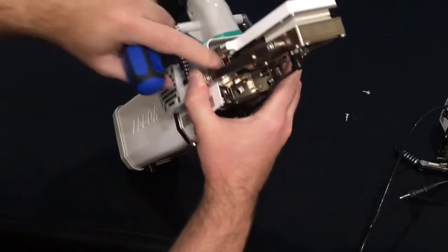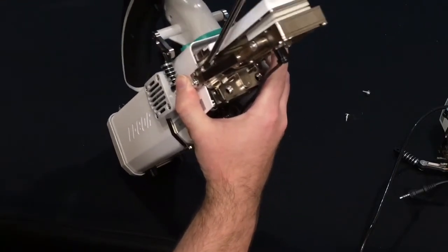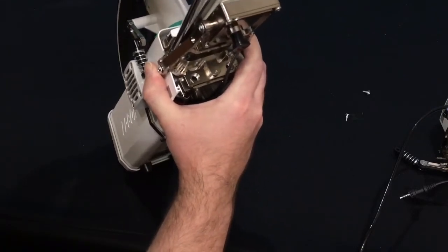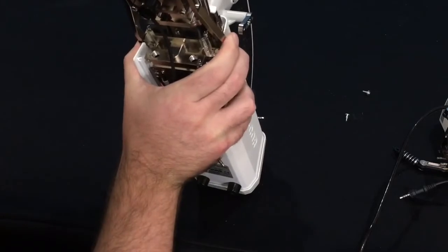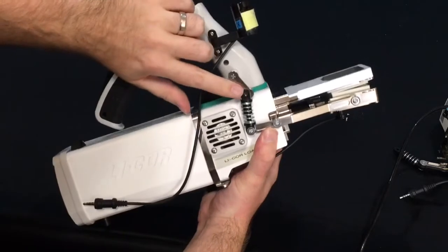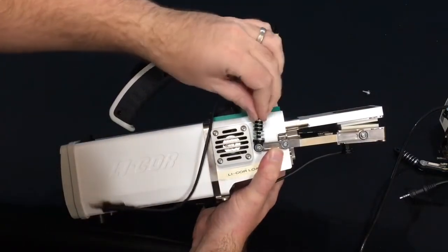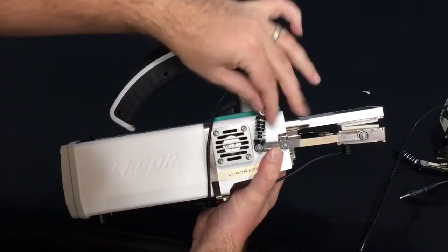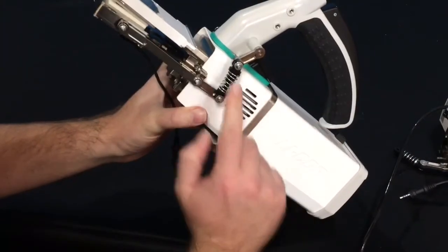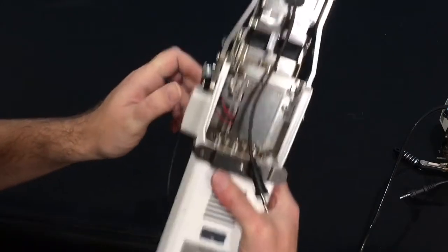So make sure you do that. Again, we have 2 captive Phillips screws holding the chamber in place. So I'll just tighten those. Make sure that you tighten them just until they feel tight and then give it another quarter turn just to make sure that it's securely on the sensor. Now you will add the 2 screws back in that hold the springs in place.